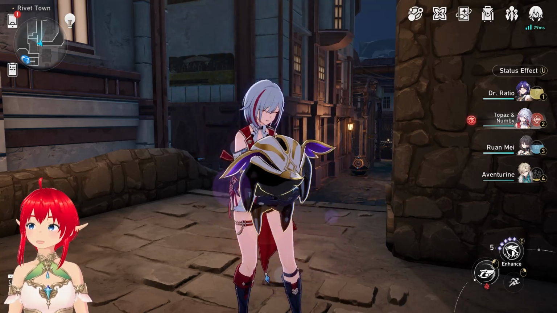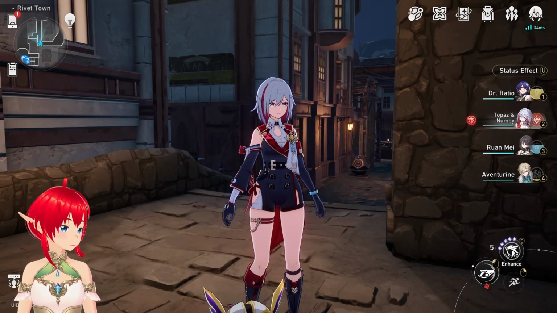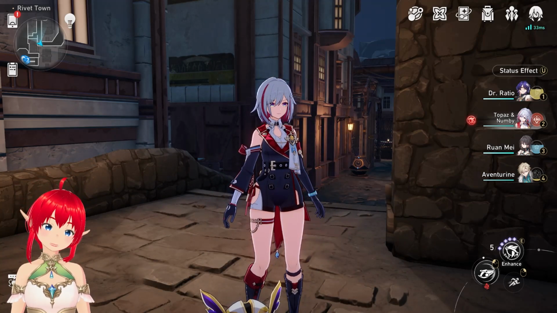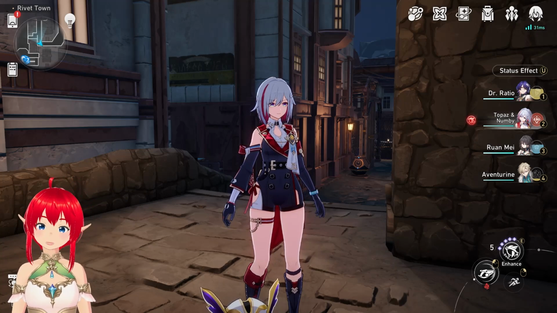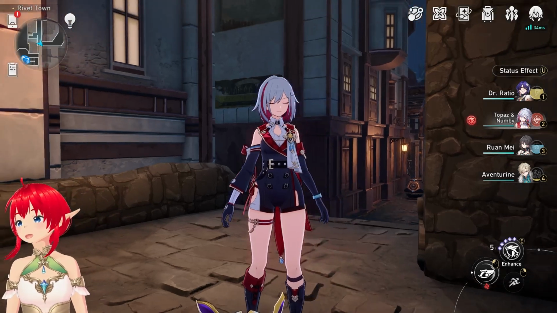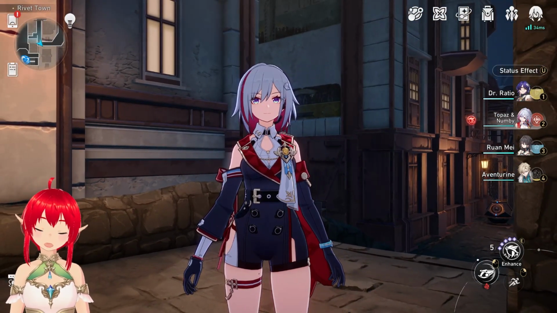But this team is a premium team. That is 4 or 5 stars, which is kind of ridiculous, really. So let's ask: is Topaz worth pulling when you've also got Robin on the banner?